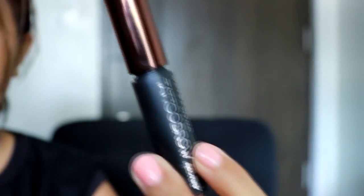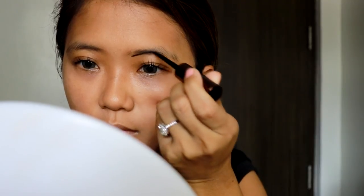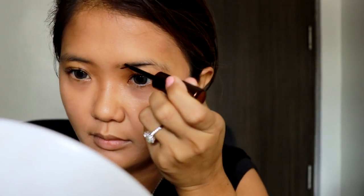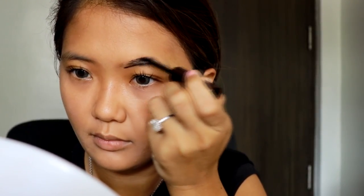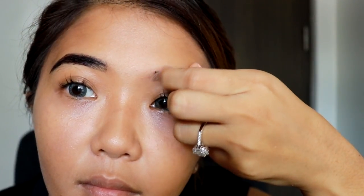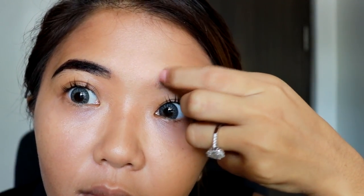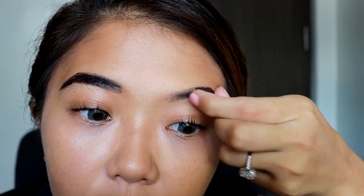I'm gonna go ahead and use the Maybelline Brow Tattoo, then make the sign of the cross because doing brows is hard, and ask God why he gave me crappy eyebrows and why I can't afford microblading. So I'm just gonna use this Maybelline Brow Tattoo — it says to leave it on for 20 minutes, so you can do whatever you want in between, maybe stalk your ex-boyfriend. Once it's dry, peel it off. I wasn't sure if I did it right, but the brow tattoo pulled through — and it's only 599 pesos!